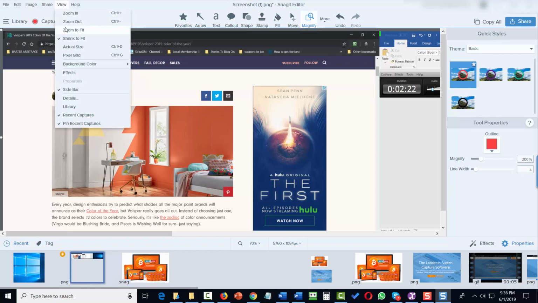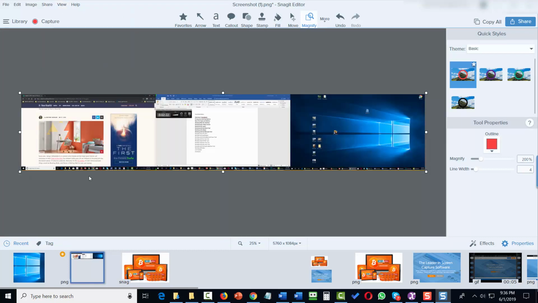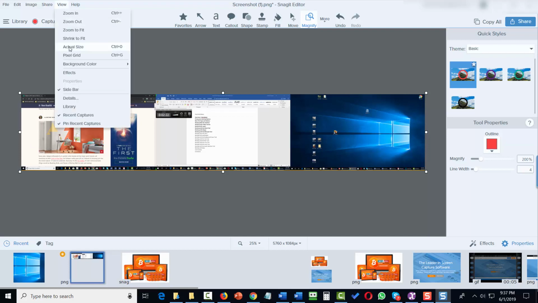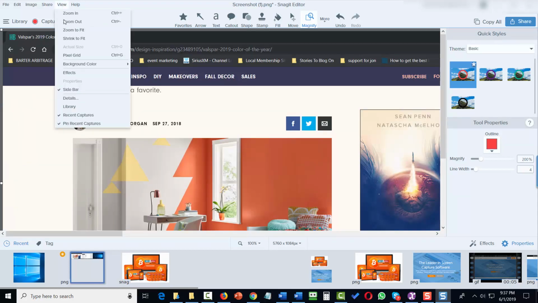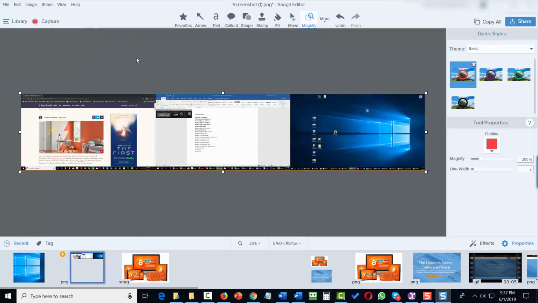And so in this case, you can click Zoom to Fit. This will bring your image inside of your canvas to the point where you can see the entire thing. You can come back, of course, to the actual size, or you can come back to use Shrink to Fit. That'll bring your image back inside of your canvas in order for you to work with it.